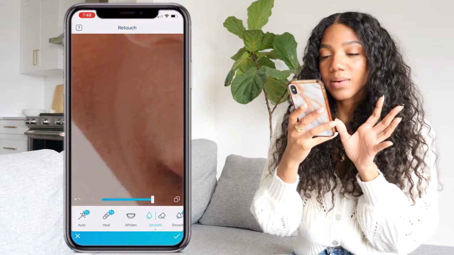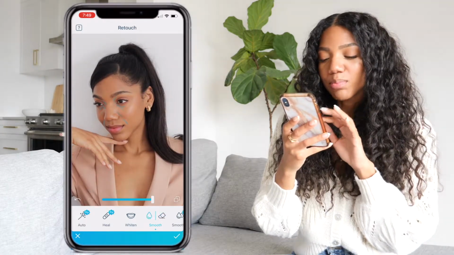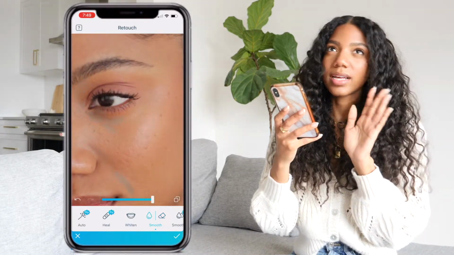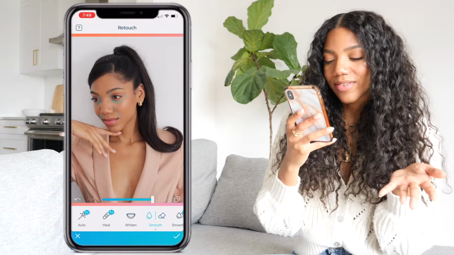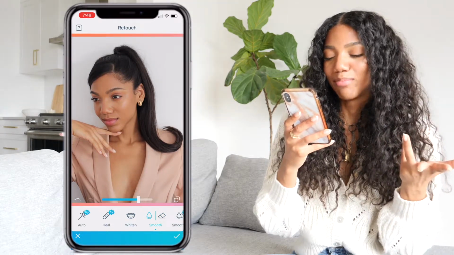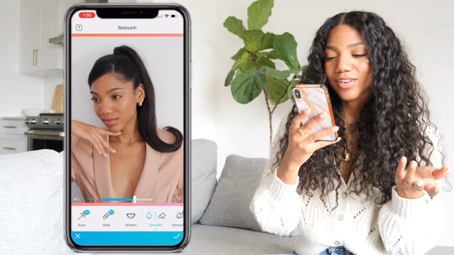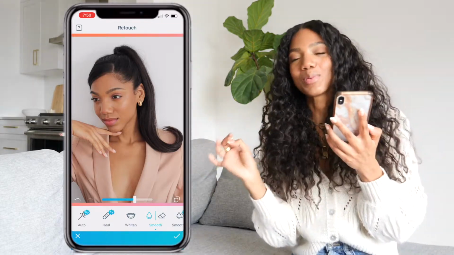I've smoothed out everything that I want to smooth out, but I won't ever leave it at 100. I'll always bring it down even if it's to 90, 80, but I tend to stick around the 60, 70 mark. Today, I don't know, we'll just throw it at 65. Honestly, it just depends on my mood and what I'm feeling. We'll leave it there. This is the before and then the after, super subtle. And then we'll go into details, which is my favorite tool on Facetune.